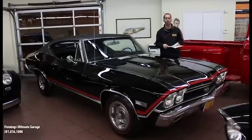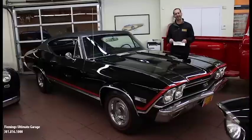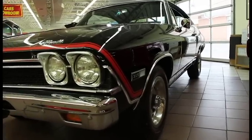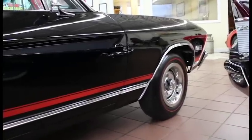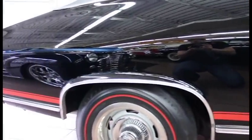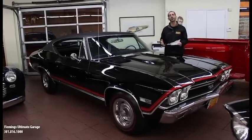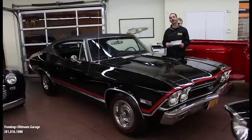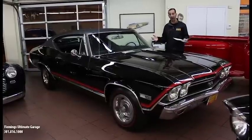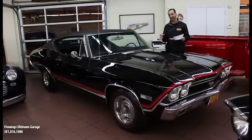Let's say you decided you wanted to get a Chevelle and you thought you could restore it yourself or manage the project. Trust me, you cannot restore this car to this level for what you can buy it for here, shipped to your door in the U.S. — we've tried to do it for a living and can't. The way to buy it is this: have somebody put the labor of love into a car like this, put just over a thousand miles on it after restoration, and offer to sell it to you for less than they spent. Why would they do that? Because for them it's not about the money — it's about the experience. They got to build this car, it took a few years, they enjoyed it for a while, and now they're ready to build something else. This allows you to get a car and drive it by next weekend, not wait two or three years.